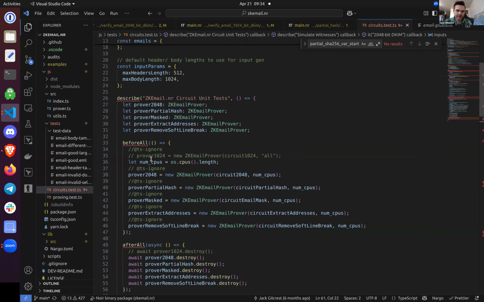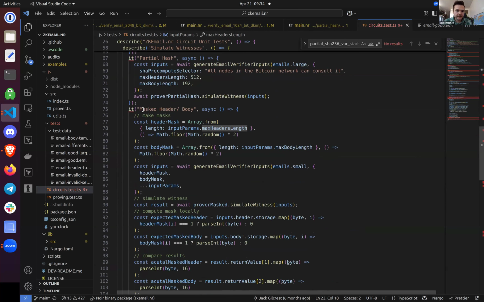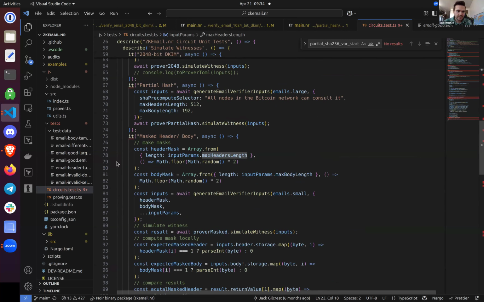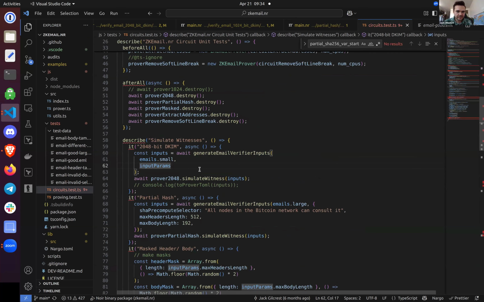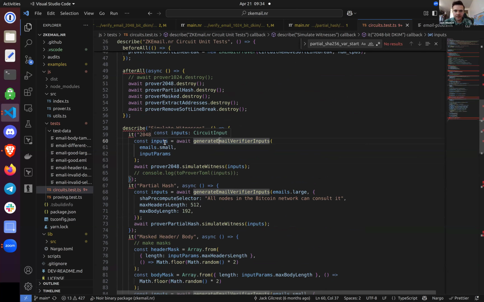And then we're telling it the max header length is 512 bytes, max body length 1024, because again, it's a circuit. It needs to have these max lengths. That's it, right? You'll call generate email verifier inputs from zkml.nr, the JS package, it'll give you your inputs, simulate it, good to go.